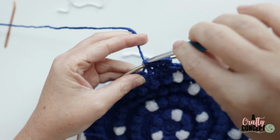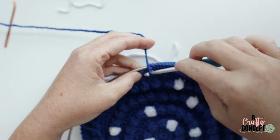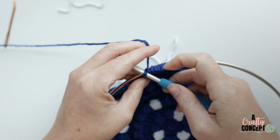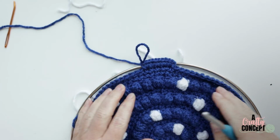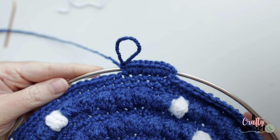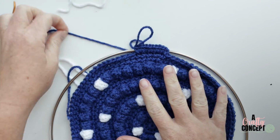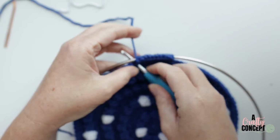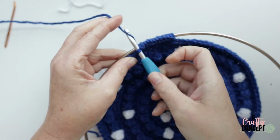After I do a few stitches, I will come back and show you what it's going to look like when it starts to get really stretchy. It's supposed to stretch, just so you know. It is made to be stretched onto the ring so it's nice and taut and it's not loosey-goosey in the middle. This is what we've got so far. The 2 stitches in each stitch gives you very nice coverage around the actual ring. So I'm going to do a few more off camera, and then I will come back and I will show you what it's going to look like when you're stretching it a little bit more.